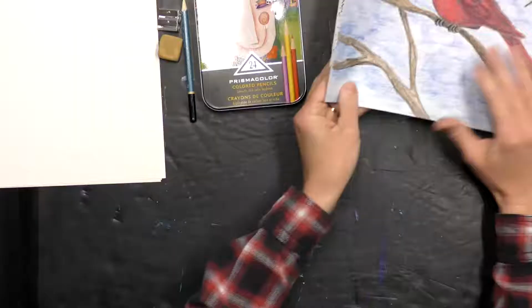today. So for this project, you are going to need just some drawing paper or plain white paper. If you just have plain white paper, that will be fine. A pencil, an eraser. Make sure you have a pencil sharpener handy nearby because you may need to sharpen your colored pencils also, and some colored pencils. All right, so we're going to go ahead and get started on this.